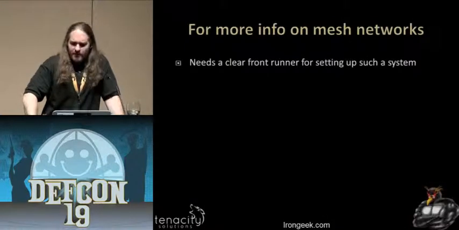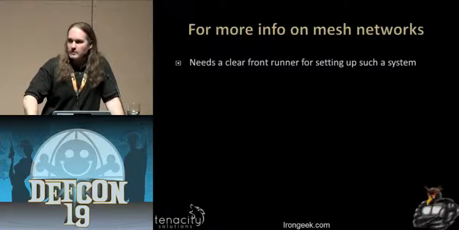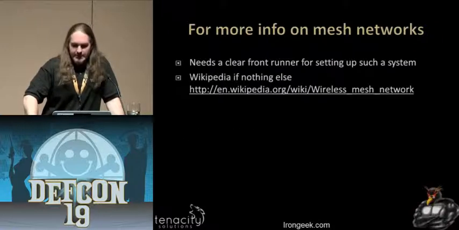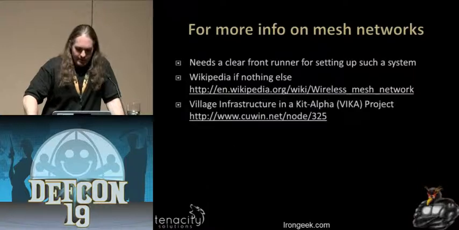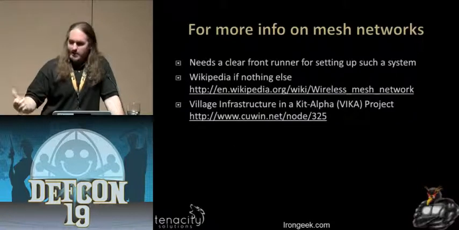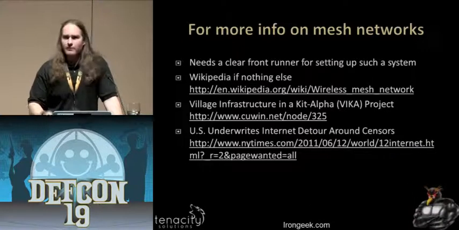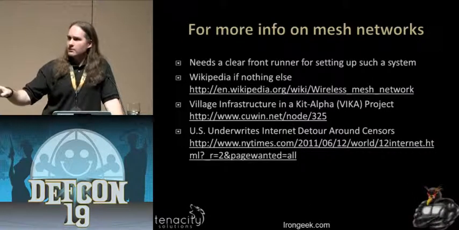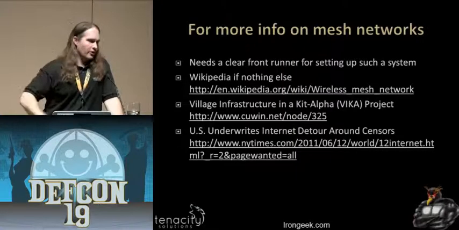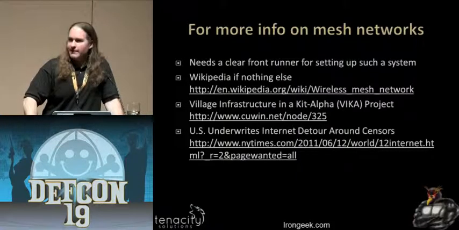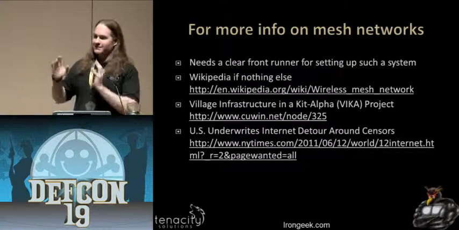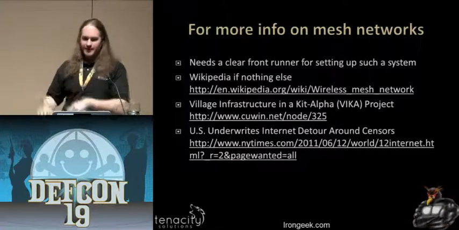All right, for more info on mesh networks, I got a few resources for you. I don't know of any clear front runner saying this is the technology we'd be able to use to quickly and cheaply deploy a bunch of nodes in a mesh network. Wikipedia has a few entries, of course. Also, there's the Village Infrastructure in a Kit Alpha project you might want to check out. And maybe some of you have heard about the whole Internet in a Suitcase project. The New York Times had an article on that a while back where the US government is funding money so they can send these basically internet in a box to various countries to help dissidents out.